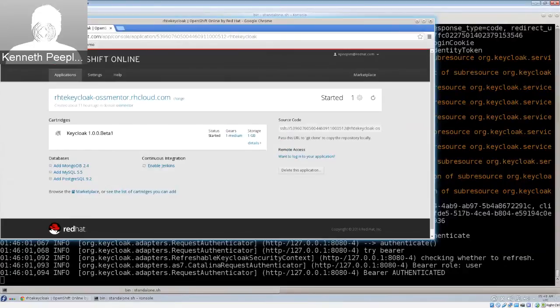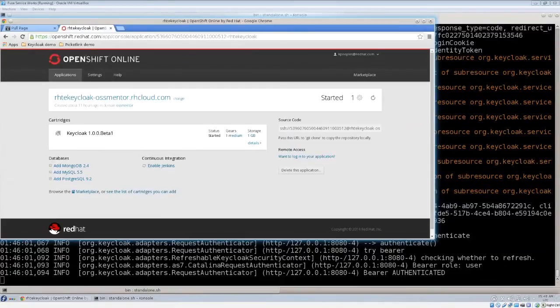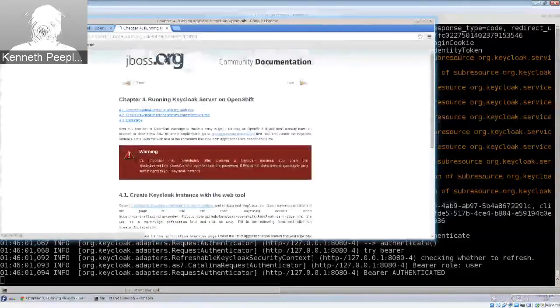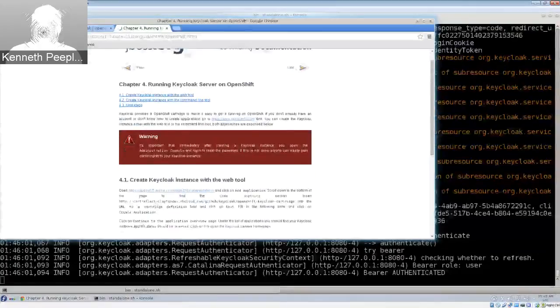And let's see here. Grab this real quick so I can show you. I've already created that, so I'm not going to go through and do it again so we can continue. But if you'll notice, here's what you enter in for the cartridge.